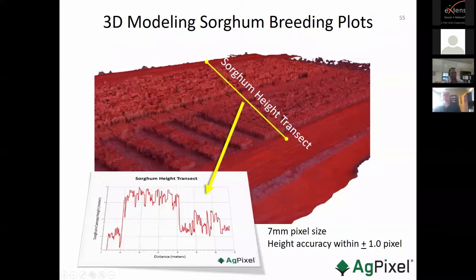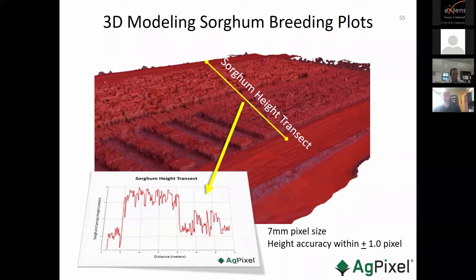Okay, another thing is that when you do lots of overlap between your images, the software that's out there now uses a technique called structure from motion. And structure from motion is different than LiDAR. Maybe some of you are familiar with LiDAR, which is a laser beam that beams light to the ground and then determines how long it takes for the beam to go from the transmitter to the ground and back to the receiver, obviously moving at the speed of light. But that's the way they do elevation models and calculate the height of trees and so on, is with LiDAR.